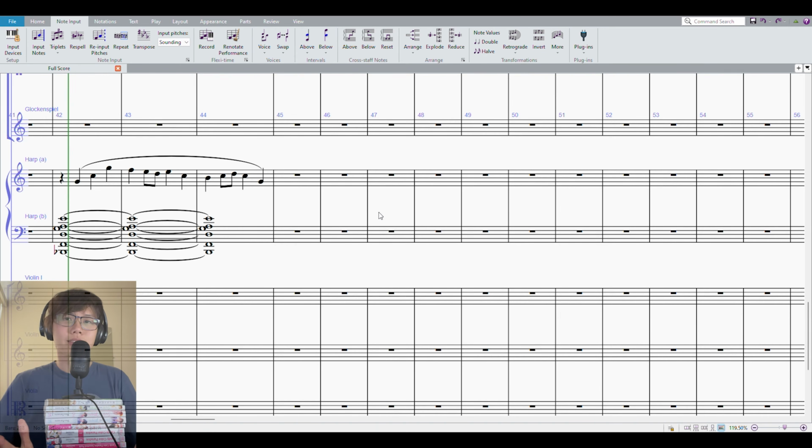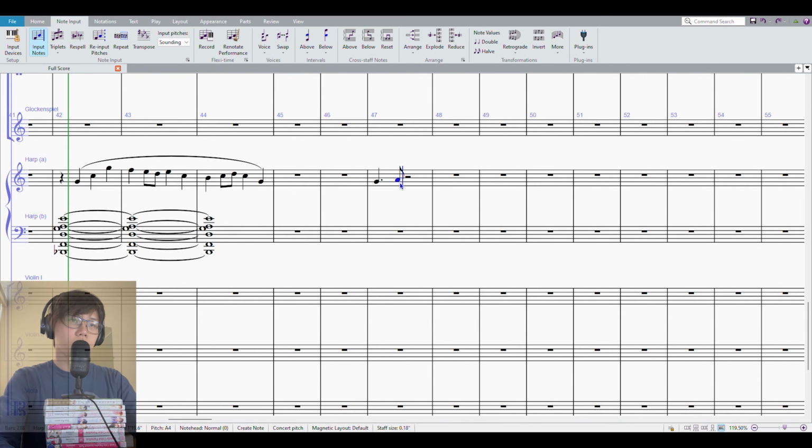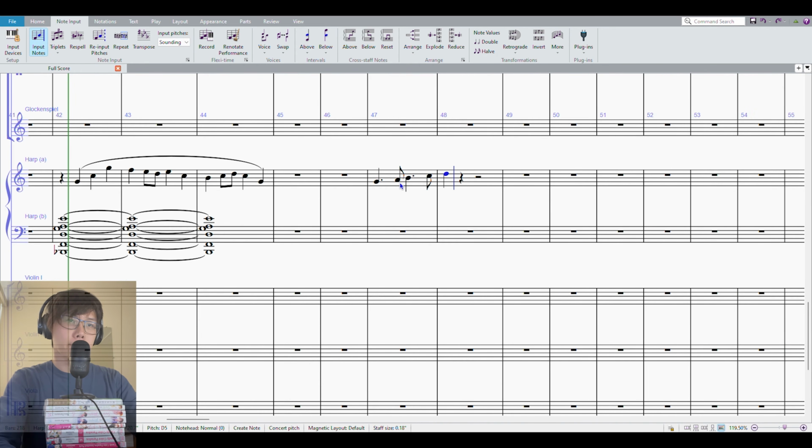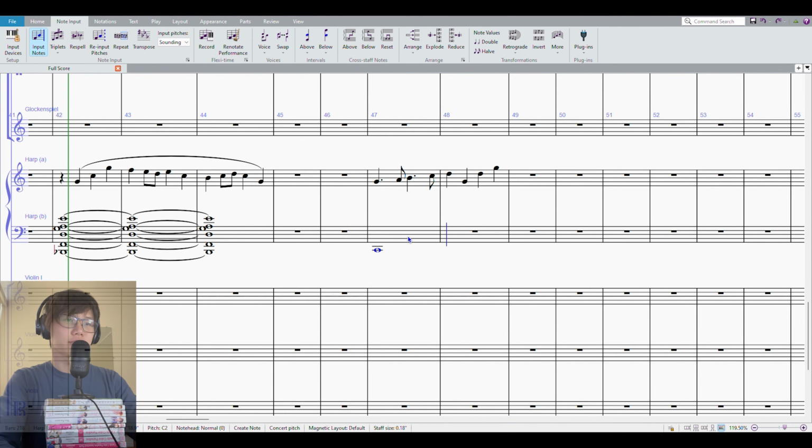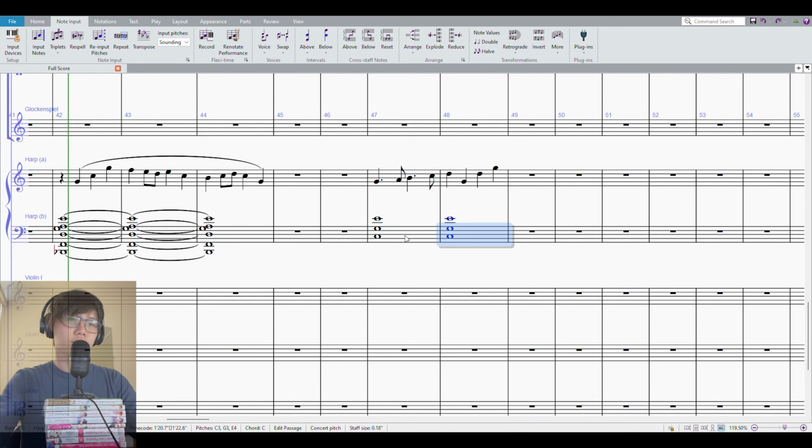Okay, so this next example is an excerpt from a sketch I did a long time ago. It's pretty much based on the previous two topics we've been talking about, which were reharmonization and chromatic transpositions. So the melody goes like this. And it's in C. At least that's how it starts.